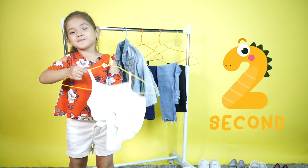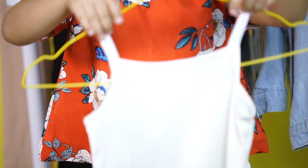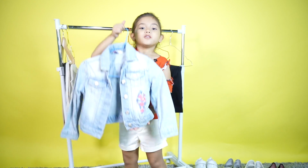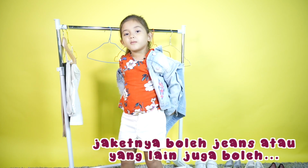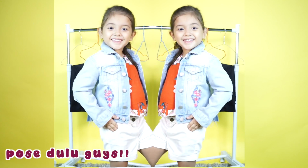This is a tank top, guys. You need a white and black tank top, but I forgot to bring the black. Cute! Next, you need a jacket. Why? Because when we are cold, it will keep us warm.